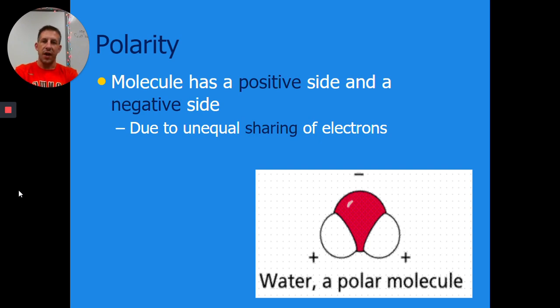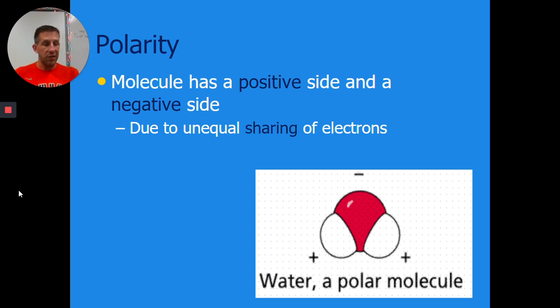And that's something that you have to understand, because we're going to talk about the polarity of water almost the entire year. It's going to continue to pop up over and over again. We start to talk about cells, and things entering and leaving the cells, and how certain molecules are needed in, let's say, mitochondria, like water, and how they get across a cell membrane. This idea of polarity is absolutely important, so we have to understand what it means and how it arises. And so polarity arises because there is a molecule that has a positive side and also a negative side.